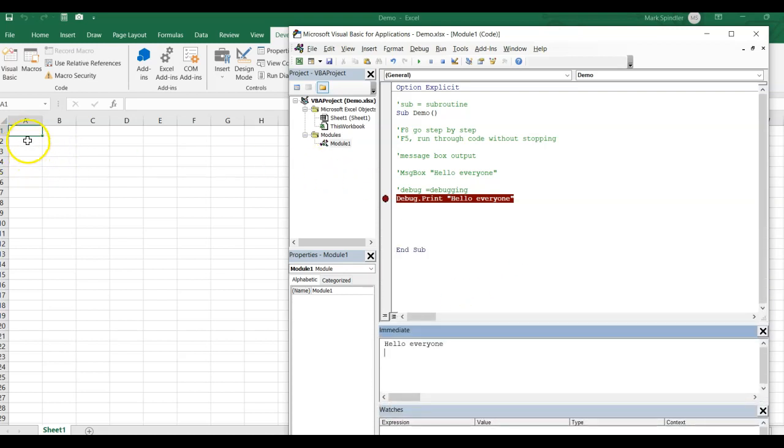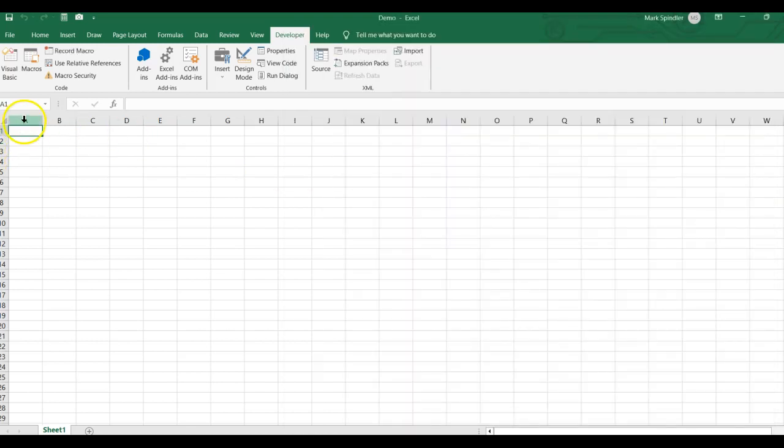We're going to print a message to this sheet. So down here we have a sheet name. The sheet name is Sheet1. Okay, and also we see that the name is Sheet1 and the code name is Sheet1. So we're going to put a code here in this cell, which is A1. This cell, it's a place. It can also be called a range.